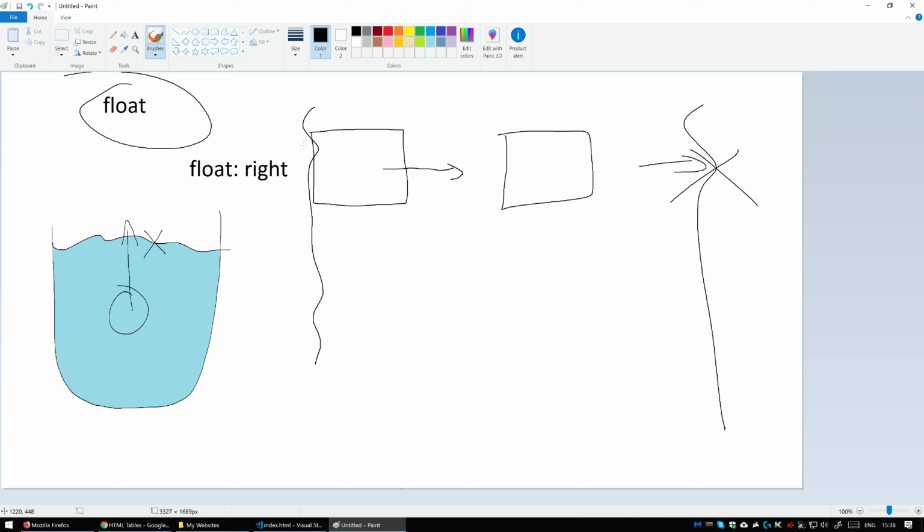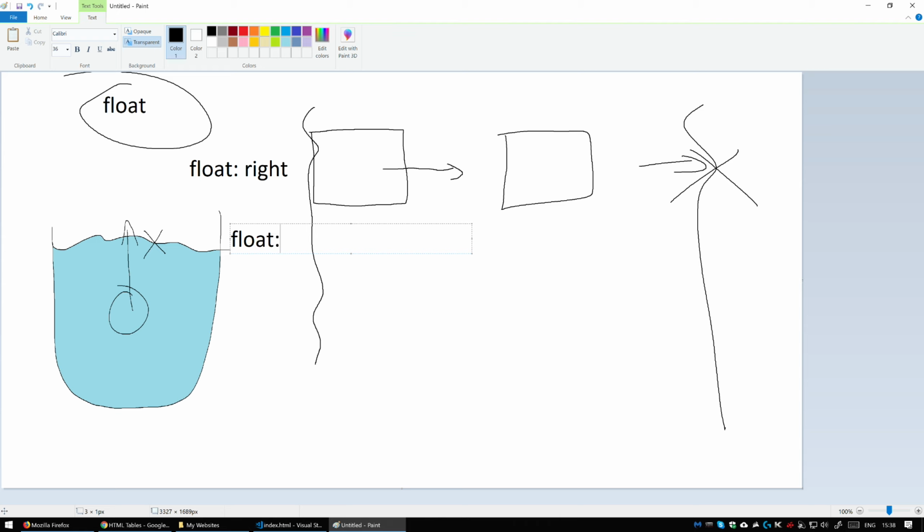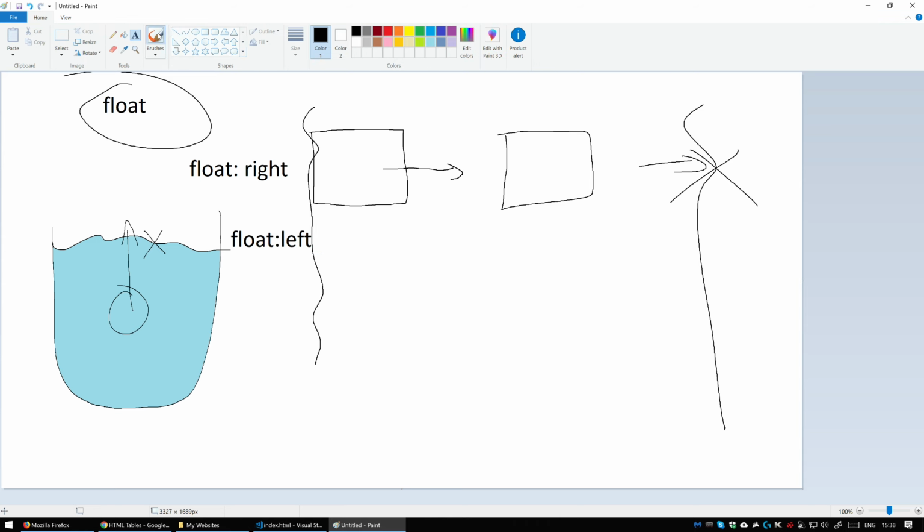Now if you had a left float item, it would still be displayed on the left and it would still stick to the left.